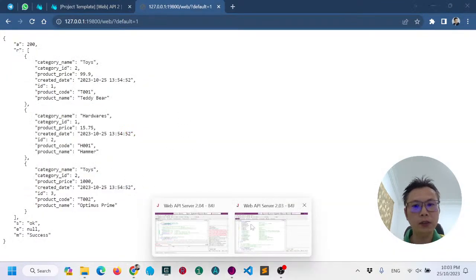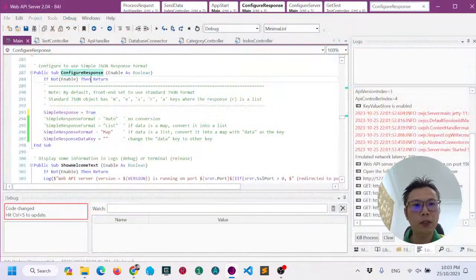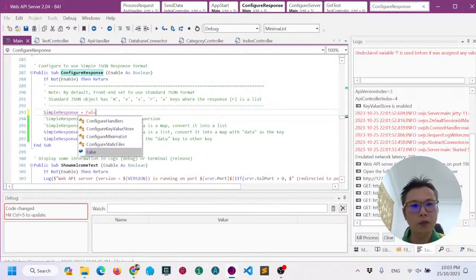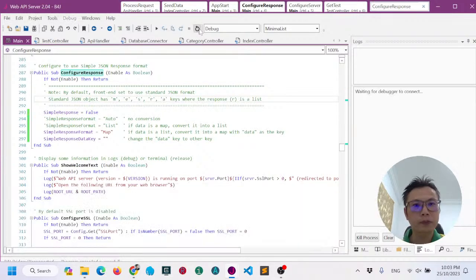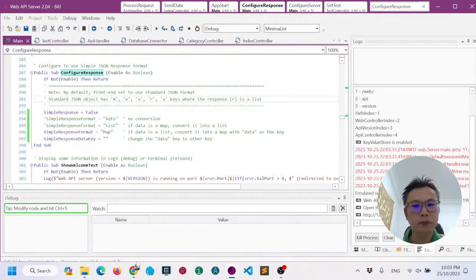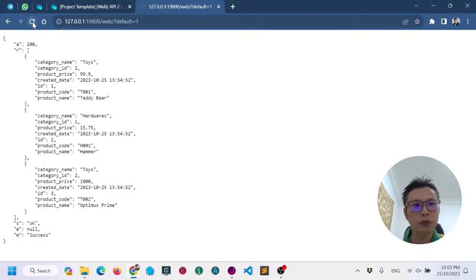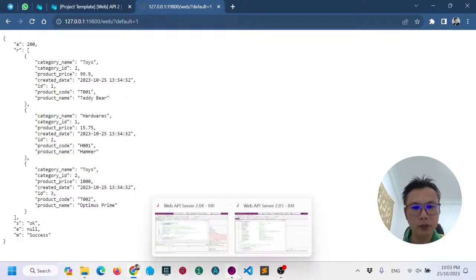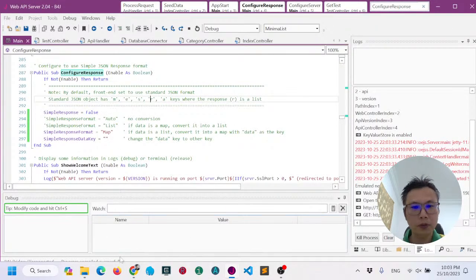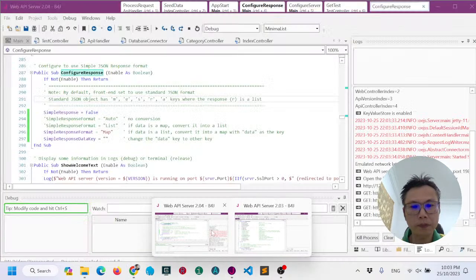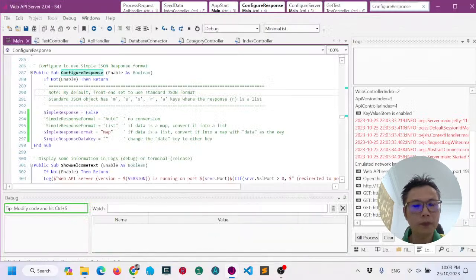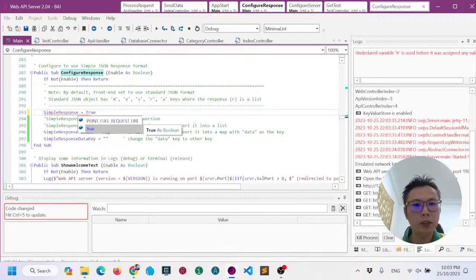If let's say I use false, okay, if you refresh, is it working? Refresh, it's not working. Why? Simple response should be true. Let's say set to true.